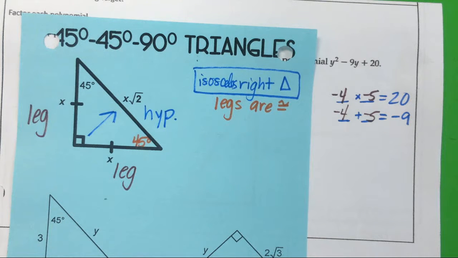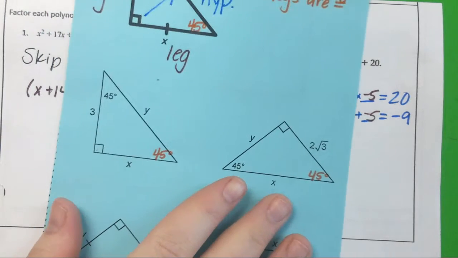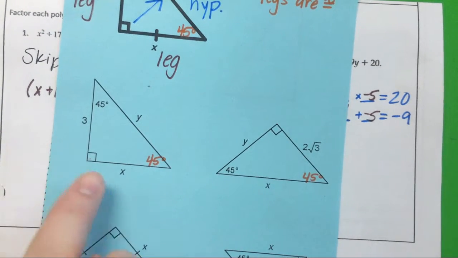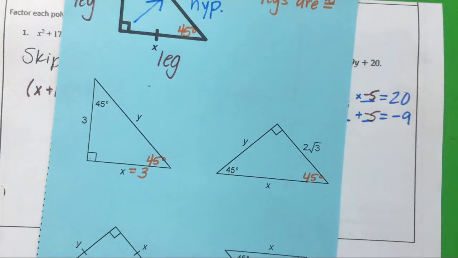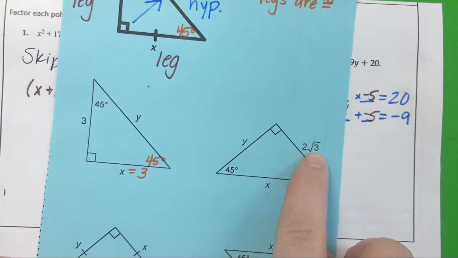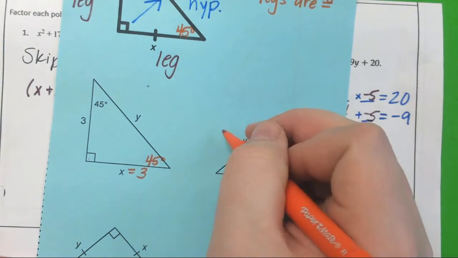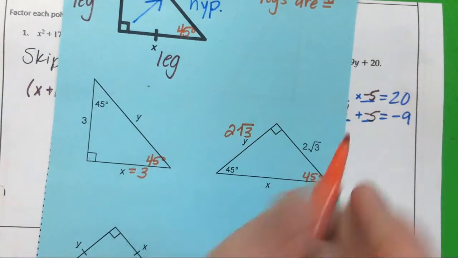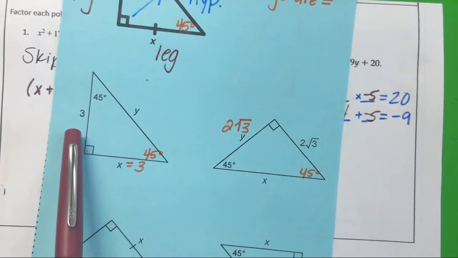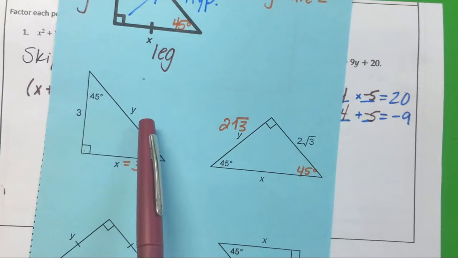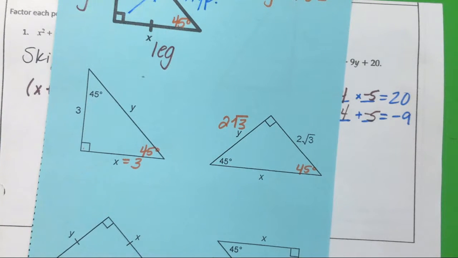So what's going to happen is they're going to give you one leg, like on this example, and we see that leg's 3, so I can already figure out the other leg. It's going to be 3. That's easy. Or for instance, on this other example, one leg's 2 square roots of 3, so this other leg has to be 2 square roots of 3. The 2 legs match. So if you know one leg, you automatically know the other leg. The issue is that somehow, given just that leg, I should be able to solve for the hypotenuse. And there is a relationship.